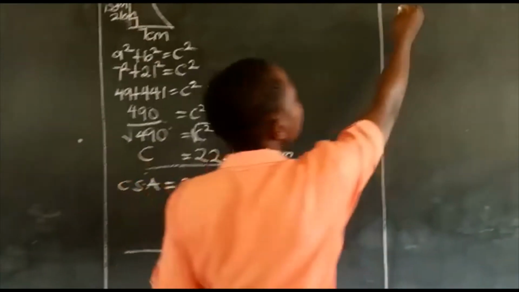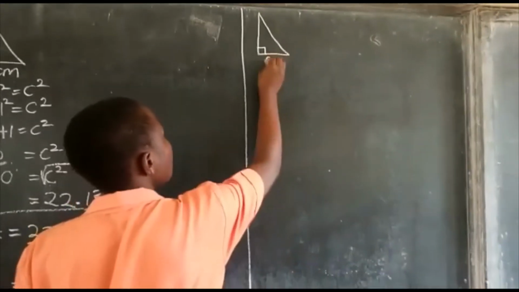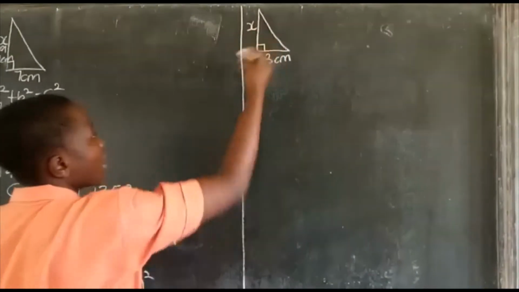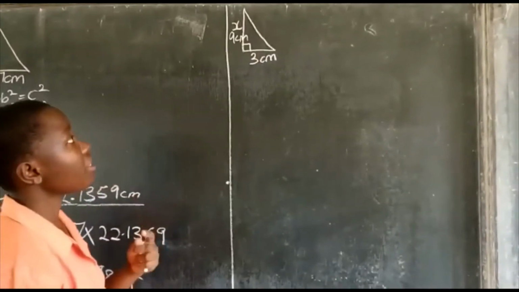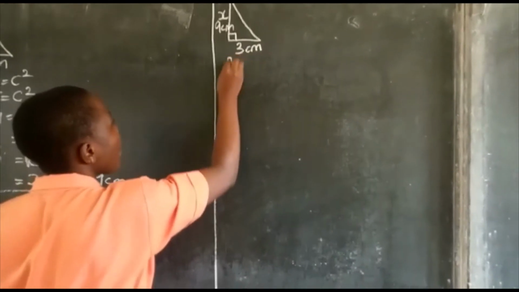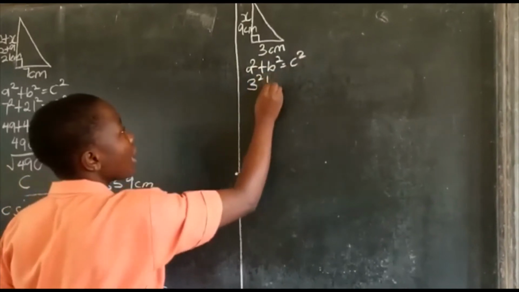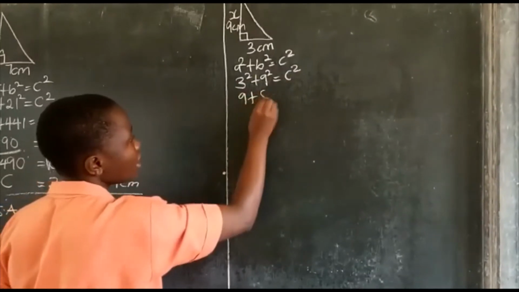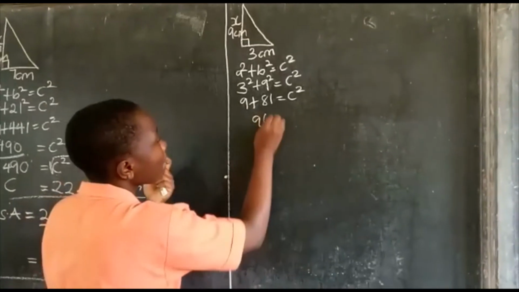So our next step, we are required to find the curved surface area for our small cone, which will be this. It has a radius of 3 centimeters. And remember, our x here is the height of the small cone, and we found it as 9 centimeters. So we are still using Pythagoras theorem to find the slanting side, which is a squared plus b squared is equal to c squared. Our a is 3 squared plus 9 squared is equal to c squared, and this is 9 plus 81 is equal to c squared. The sum of these two is 90 is equal to c squared.